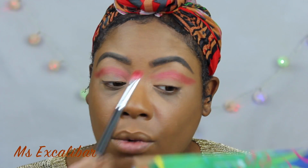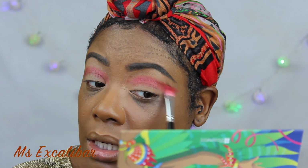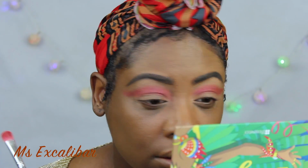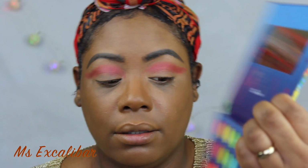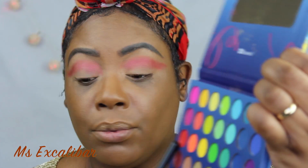And I'm using one of my basic blending brushes, ones that I got off eBay. At the moment it looks like a rusty colour, which is fine. Not much fallout at the moment. Then in with this bright red here.